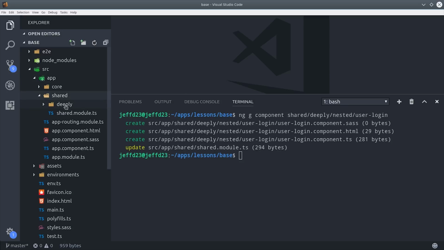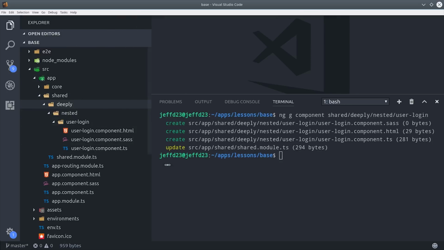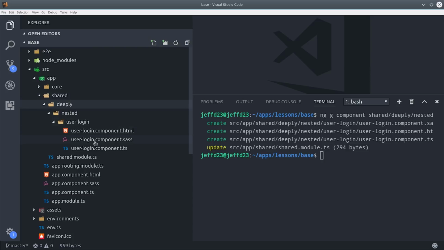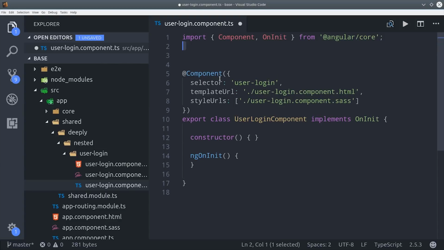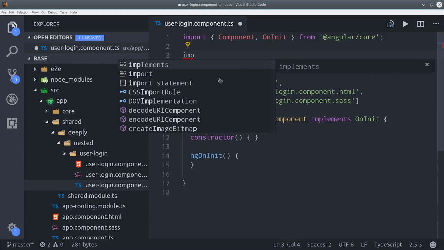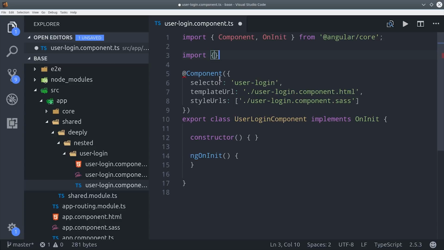Then if we look at the file structure on the left, you can see the actual component file itself is nested about 6 levels deep within our project. This isn't really a problem unless we need to import this file in a different file that's nested higher up. So let's try this by importing the service into the component. Just a quick side tip here, whenever you import a file in TypeScript, start with empty parentheses, then type out the path so you can use TypeScript autocomplete from your IDE, and save yourself a few extra characters of typing.